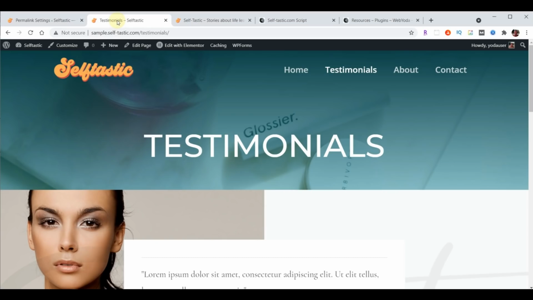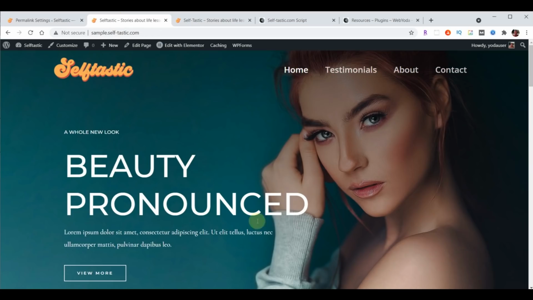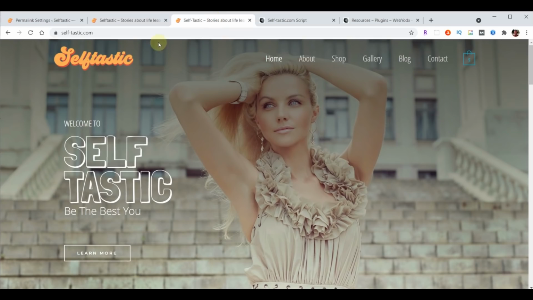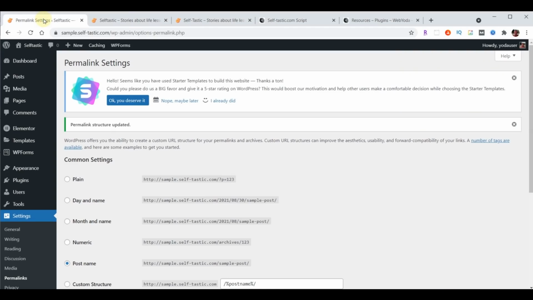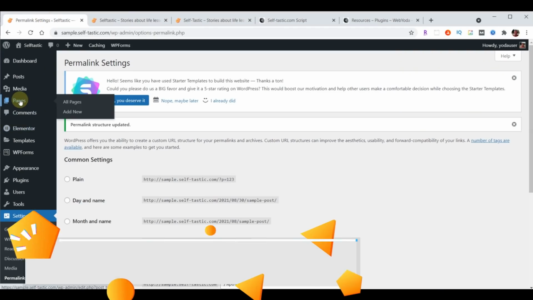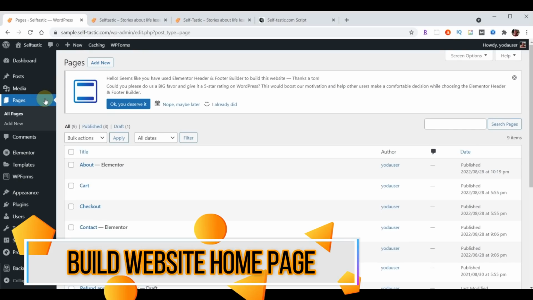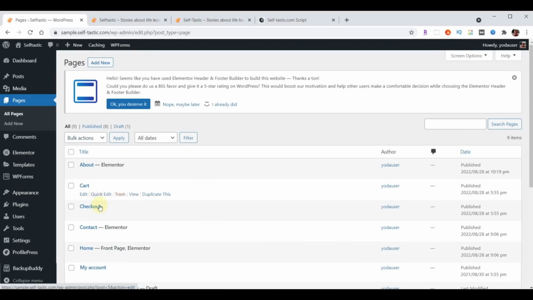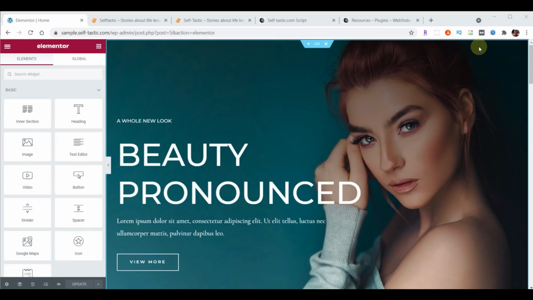And now if we go back to the website we're working on and we click the Home button, we're going to start making this page look like this page. So let's go back to our WordPress admin, and we're going to choose Pages, and that brings up the pages that are in our website. And then down where the home page is, out to the right, when you're hovering over it, you can choose Edit with Elementor. And that loads our home page up into the Elementor editor.